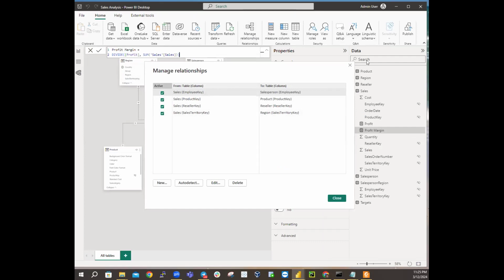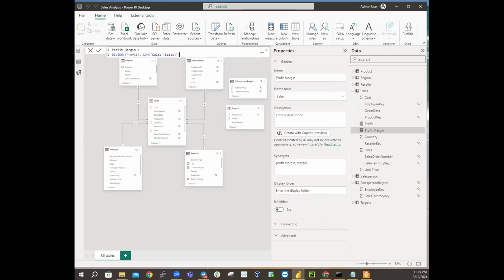Good. In addition, sales regions can have multiple salespeople assigned to them. See that? From a performance management perspective, a salesperson is assessed based on their assigned territory.